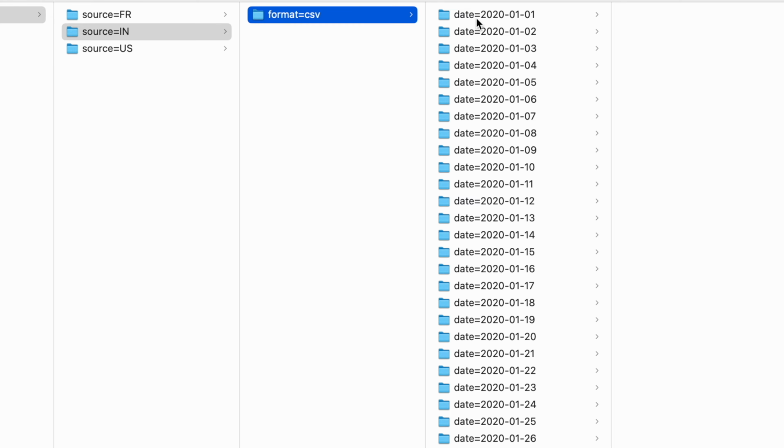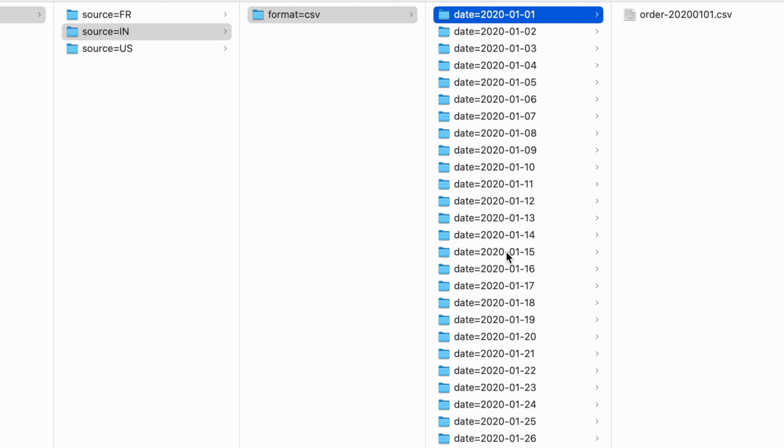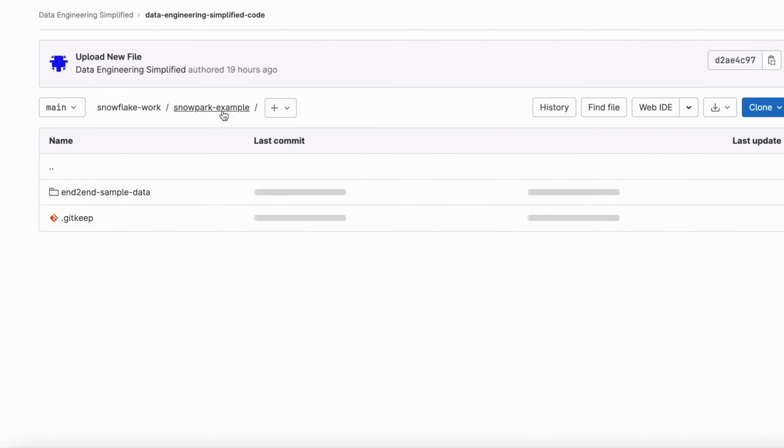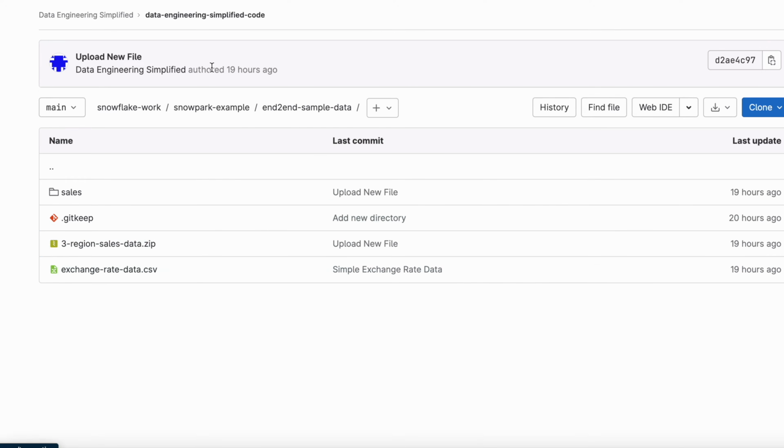If I go to the CSV, this is how the CSV looks. If I am processing multiple order files in a single day, it is possible that I have multiple order files under a single partition. However, for simplicity, in this example we have kept only one order file per order partition folder. Now let's analyze how the order data looks. Even though there are different file formats, each will have a almost similar structure like this CSV file.